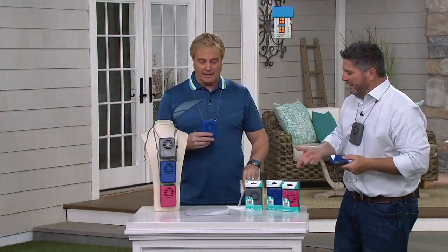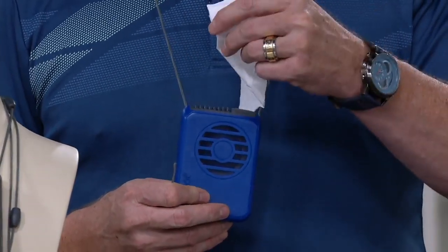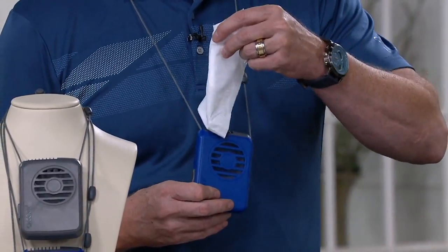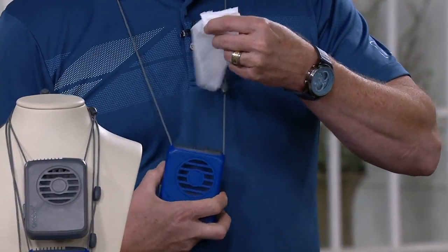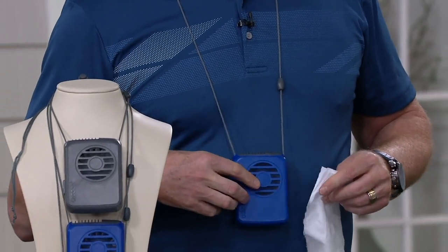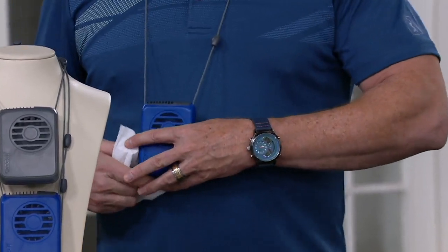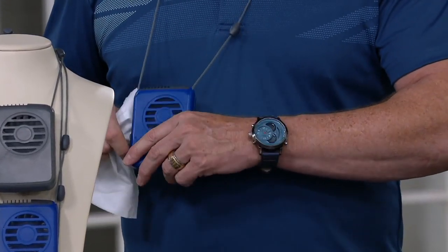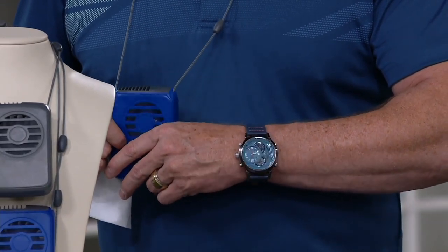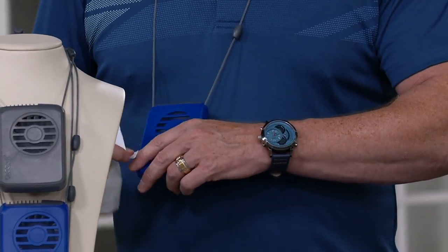Try to figure out how to show it — it's not coming out the front. It actually gets sucked in the front and goes out the top, and it's pretty powerful. It's all about cooling down your neck. When you cool down the carotid artery, it will cool your entire body. So this little tiny fan just blowing a little bit of air on your neck is going to cool down your entire body and keep you from perspiring while you're outside — keep you nice and fresh at that ball game all day, whether it's your kid's Little League game or a Major League Baseball game and you're sitting in the stands.